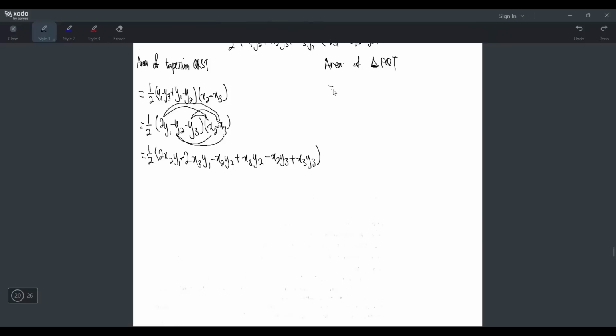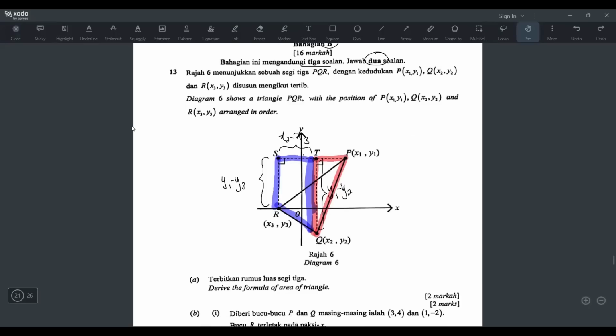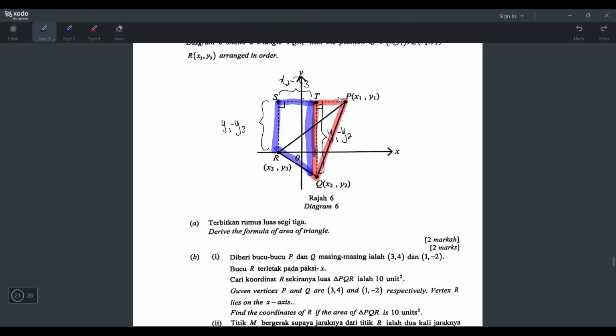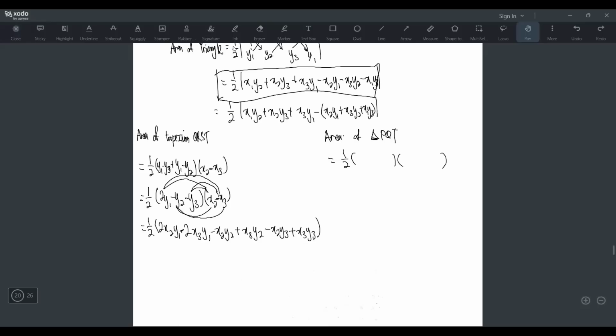To find the area of a triangle is just 1 over 2 times base times height. So what is the base of this triangle and the height? You have to look at the 90 degrees. This will be the base, this will be the height. The base is the distance from here to here. You take x coordinate minus x coordinate because this is the horizontal distance. The x coordinate will be x1 here, so x1 minus x2, and you get the distance from P to T. So that is the value I write here, x1 minus x2.